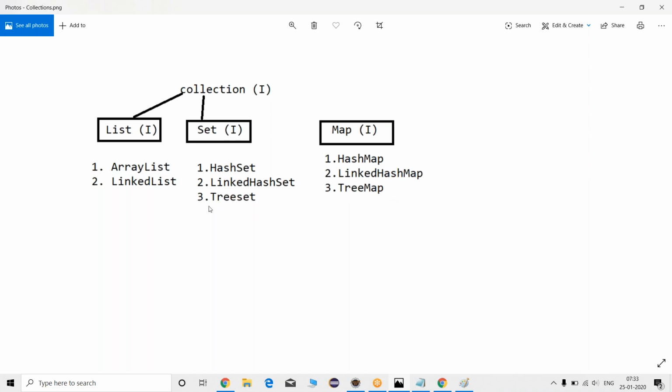See here again, what is the use of TreeSet, team? Anyone remember? We discussed one major thing about TreeSet. If you don't remember, no problem.